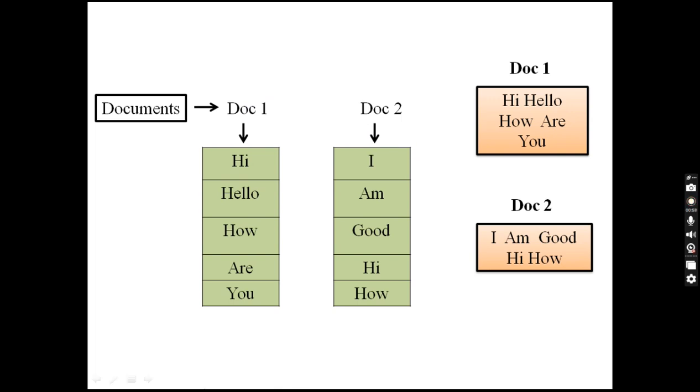Forward indexing will direct you from document to word. So here, as you can observe, all the words which are present in the files are just mapped. We are creating the database with respect to documents, not with respect to words. For example, if you want to search for the word hi, since we have created the indices with respect to documents, you will start scanning document 1 first.